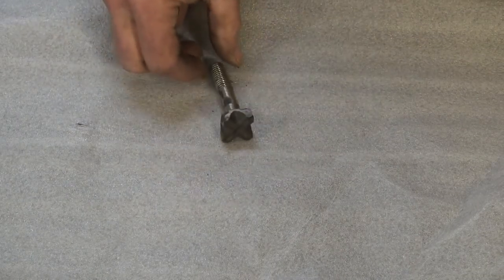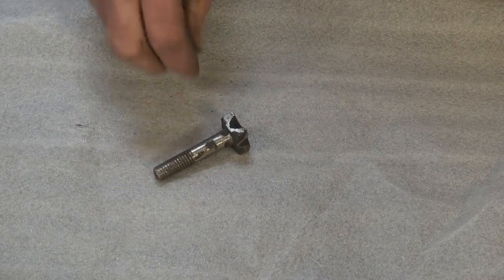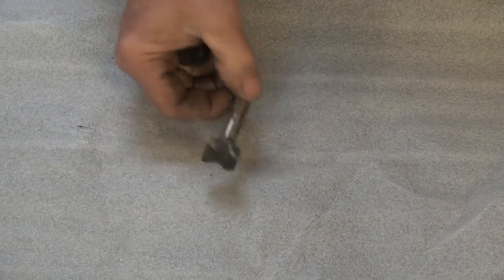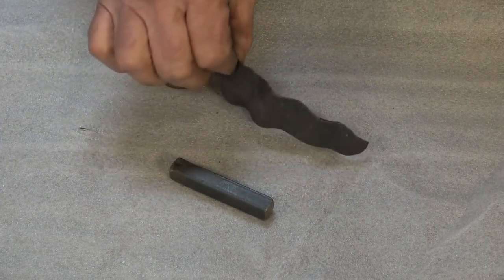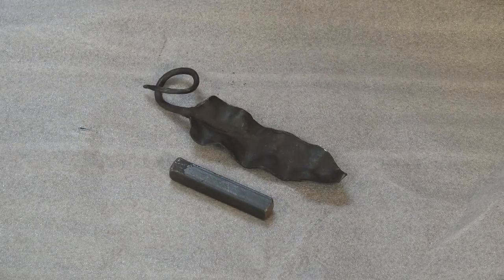But you can also make usable projects. This is actually a decorative bolt, all made from that half-by-half-by-three — nice decorative head. I did not make the nut; there wasn't enough material. How about a dice? This is a six-sided dice — you'd have to make several to play Yahtzee, but you could. I also made just a simple leaf to see how much this bar would spread out into thin material. This is about 16 gauge; if you took it out to 22 gauge, it'd be pretty darn big.